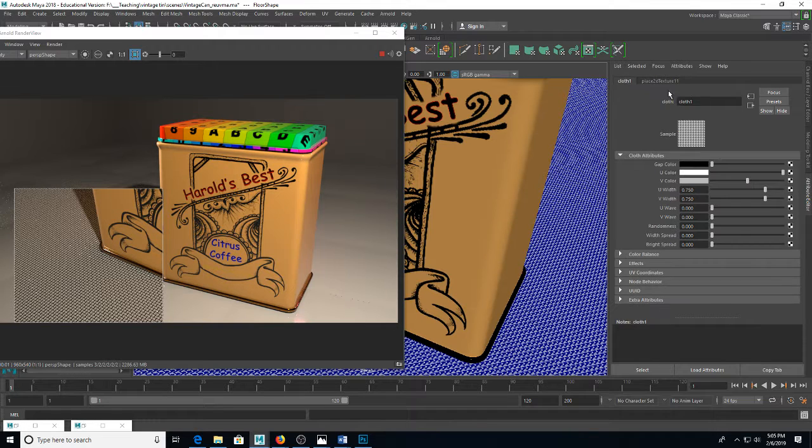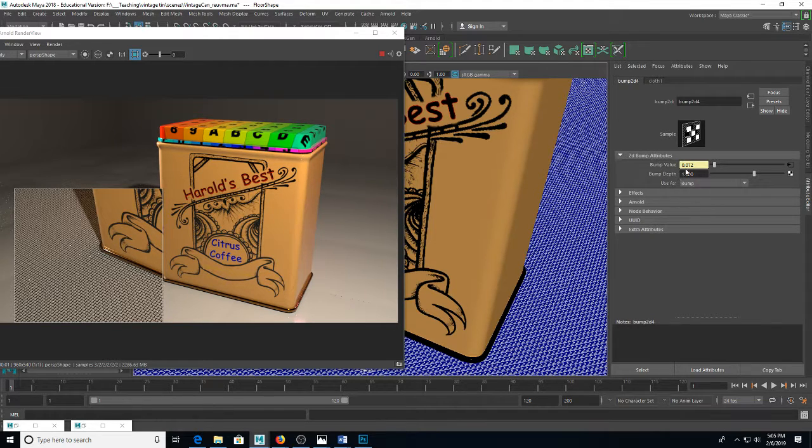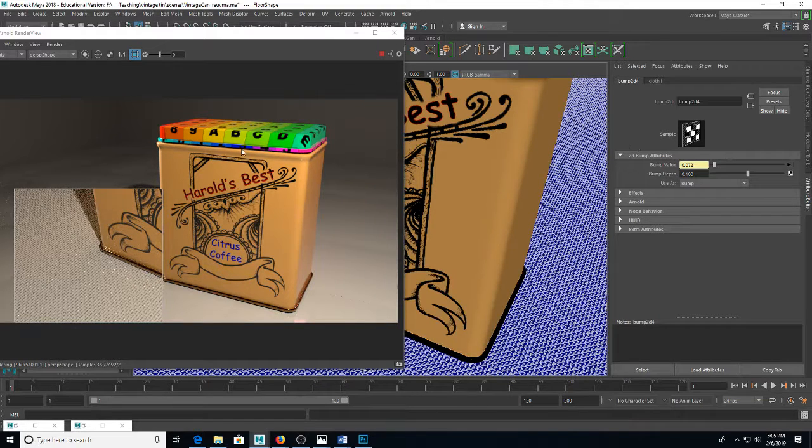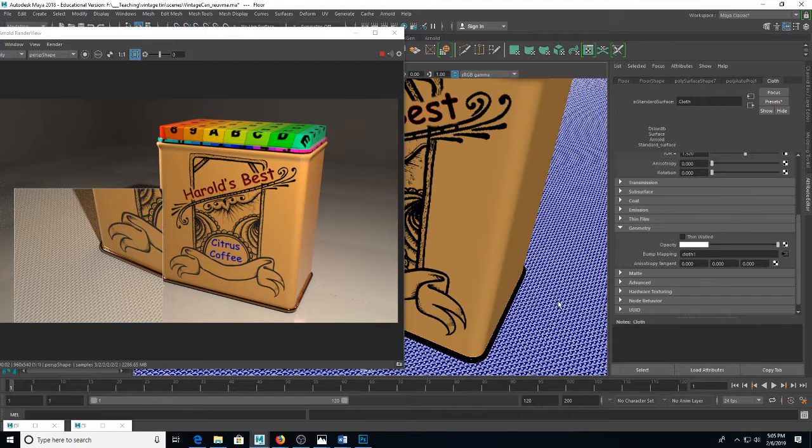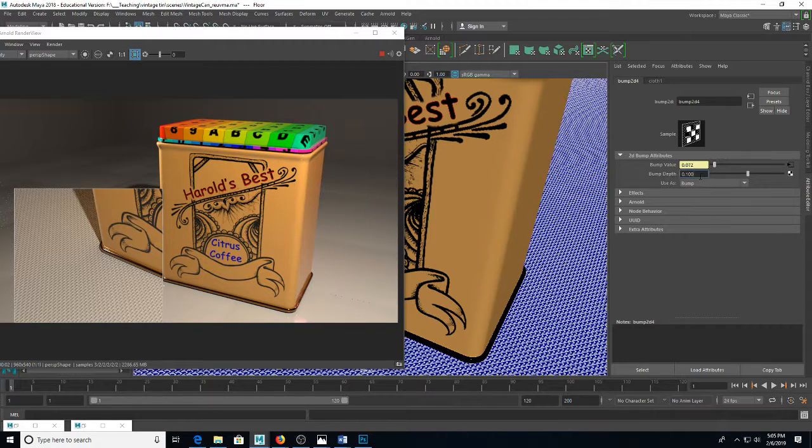The one thing I might do, if I go back to my bump depth, is set it down to like 0.2 or maybe 0.1, because whatever it was before is ridiculous for a cloth texture. But because of the projector, I'll make this a little bit more intense. Can you guys all kind of see that on the projector, sort of? Ish, okay.